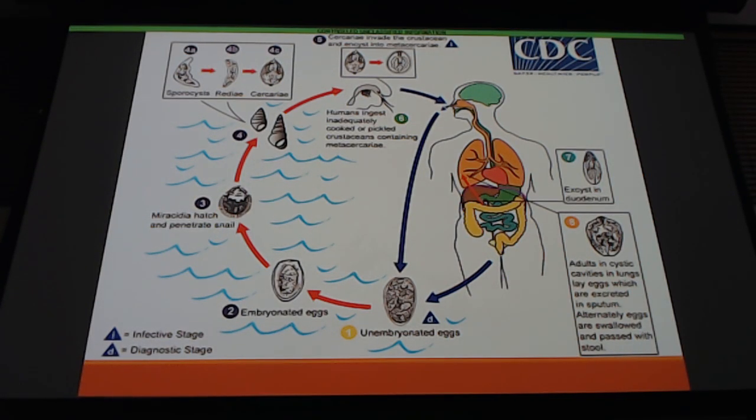Here's your life cycle, right? Where usually the infected host, here's the poop in the water, the egg, as it matures, ends up going into a snail, goes through more life cycles within the snail, gets released, some crustacean eats it, we end up eating the crustacean, and then it goes into our gut, it breaks through the gut, and it migrates to the lungs. That's what it likes to do. Try to keep it simple, try to keep it basic. Okay?